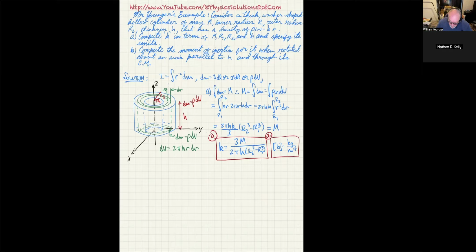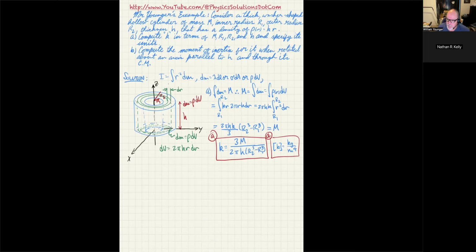Okay, so that's a little bit more advanced than normally we give as an example, but I wanted you to really see, taking all the parts out and showing how you could do it and how you can make it more complicated. I could now go and say, what about if rho of r was k times r squared, or what if rho of r was k times r cubed, or something like that? You could make it even more complicated that way, but it's not really that much more complicated.